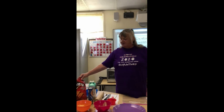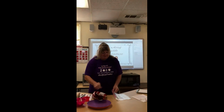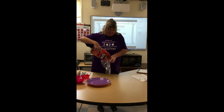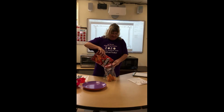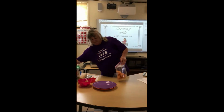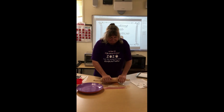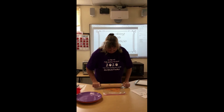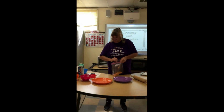All right, we're gonna go ahead and crush our Doritos. So I'm going to open up my Ziploc bag. I'm just gonna pour some in there. We'll see how much we get when we're done. Put that aside. We may need some more. We're going to take our rolling pin and we're just going to crush them. Pretty easy, guys. Not too crunched up. And we're going to put them in our measuring cup.